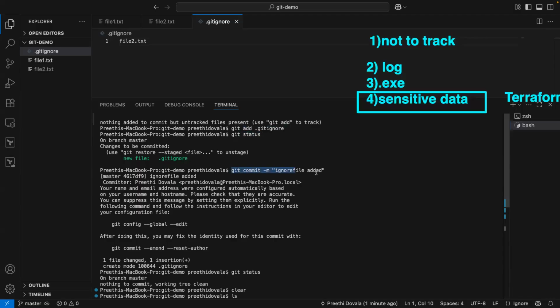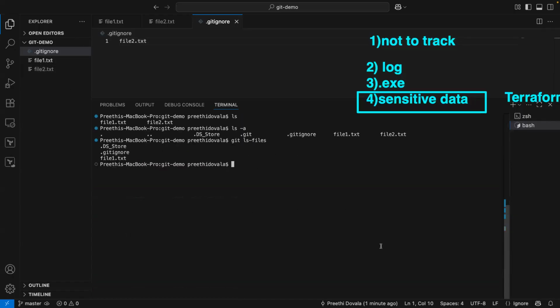Then I did a commit, like any other file. If it is file 1, this is how we do it: git add file 1, git commit with a message. That's what I did here also for .gitignore. The .gitignore has this file 2 name within it, so it's not tracking file 2 anymore.